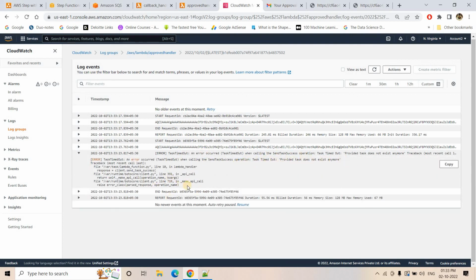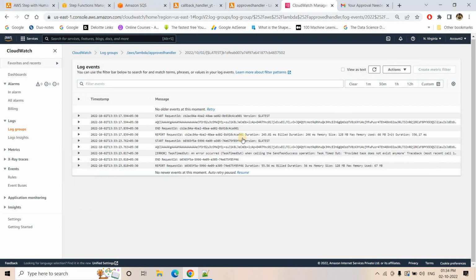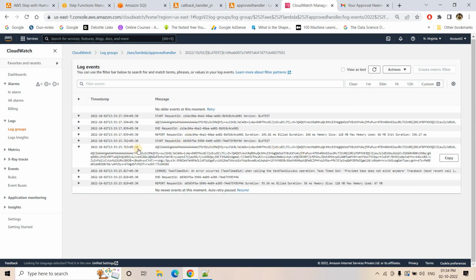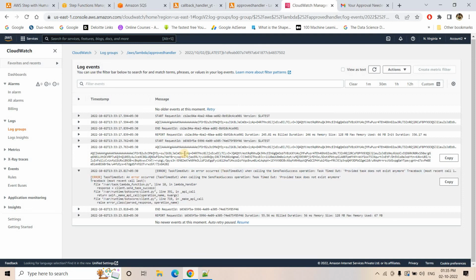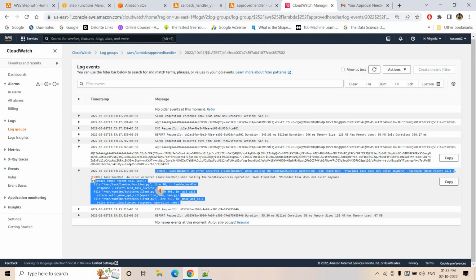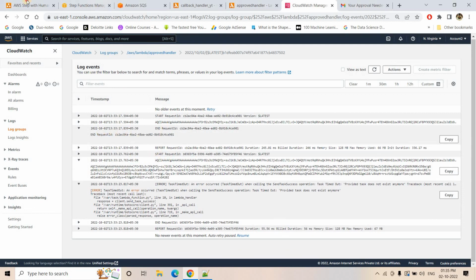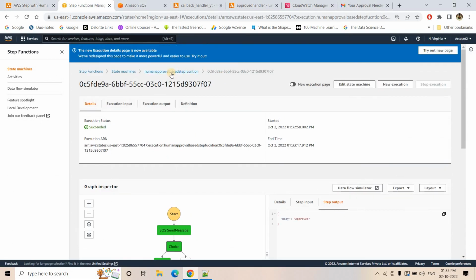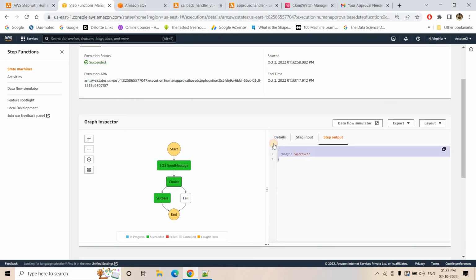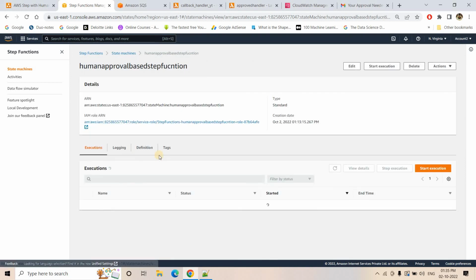So here you can see that the approve handler is called, but here anyway it is throwing an error, but actually it worked fine. So here if you see, this particular Lambda actually was called 2 times at the same time, at 1:33 p.m. at 17 seconds and 1:33 p.m. at 23 seconds. Maybe 2 times it is getting called due to some reason, but that's fine because once the task token is used at least once, then after that if you call it again, then obviously it will say that the provided task token does not exist. Okay, so here you can ignore this kind of error because the first time it ran successfully, and here also it has worked, right? So this is how basically you can work with your human approval step in a step function.